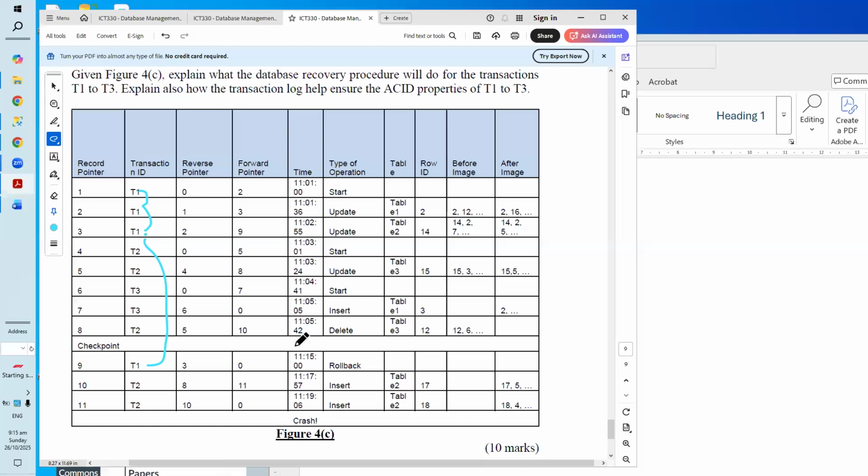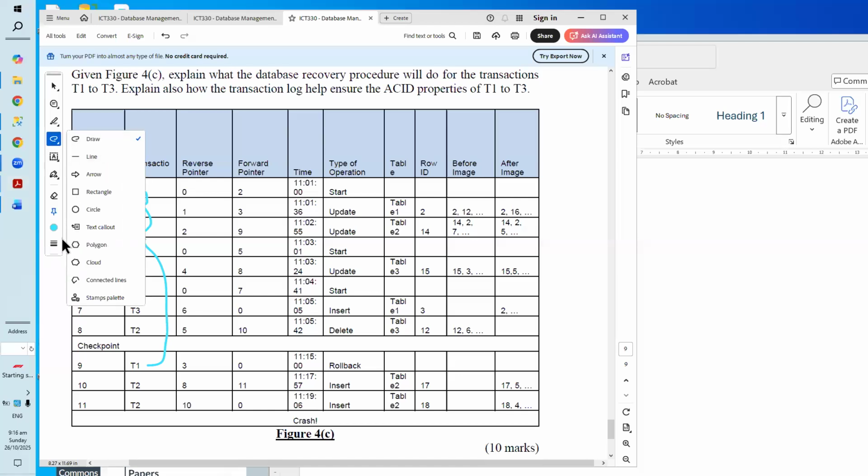Don't bother about the time also. Sometimes the time may not be sequentially running. Sometimes it could be messed up, like maybe this one became 13. So all that you can ignore. You just link according to this is done first, second, third, and then this. And then you have another linking.